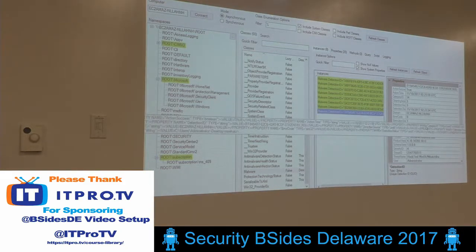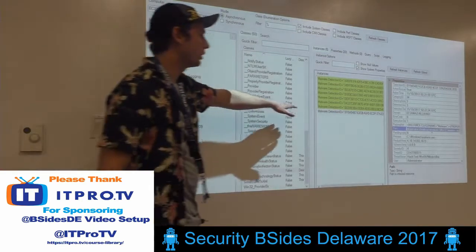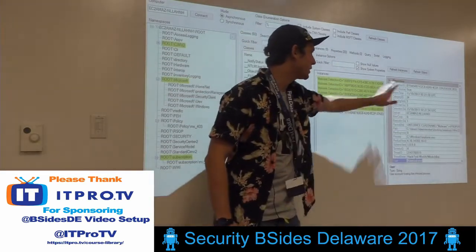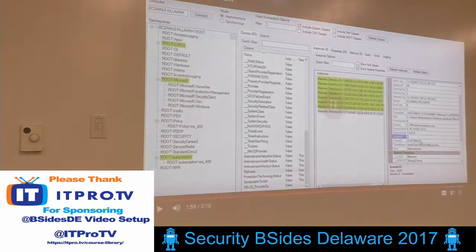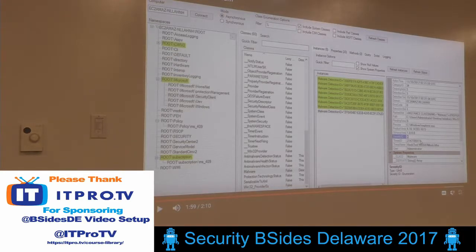So as you can see, go through, and it's in the WMI Explorer. You can see all the information, the path, and all the stuff it gives you. Category ID, it gives you threat ID, it gives you the threat name, the domain it was on, the time it was executed, the action that was taken against it. So it gives you all this information that you can use and siphon off somewhere else.